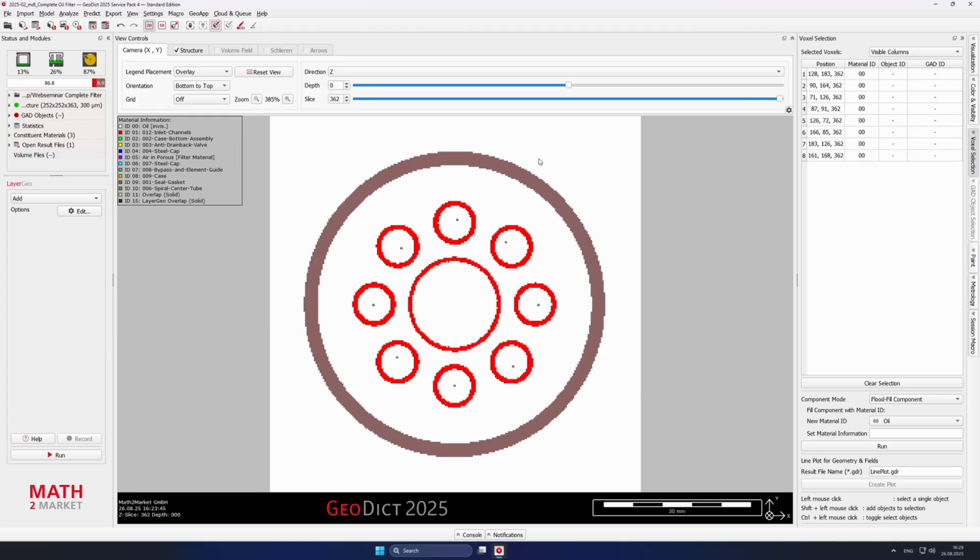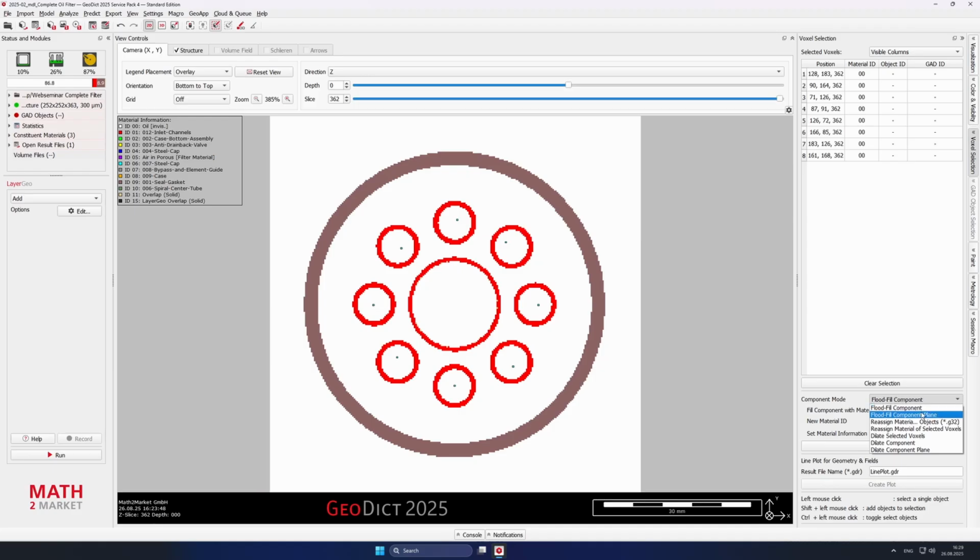In this case, it's these voxels in there, and then we have a lot of options, but those you should use are either flat fill component plane, which means it will flat fill one plane until it reaches a new material, and flat fill component, which is pretty much the same, but in 3 dimensions.